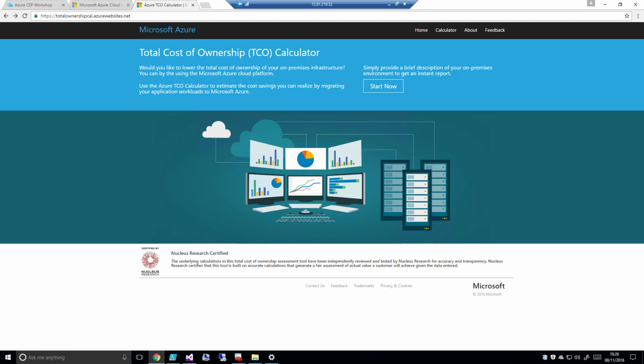So another tool that people are now getting excited about is the total cost of ownership calculator at azurewebsites.net. What this tool does is it takes into account the machines that you're running, be it physical, be it virtual, but then allows you to make assumptions based on electricity rates, ground rent, and so on.